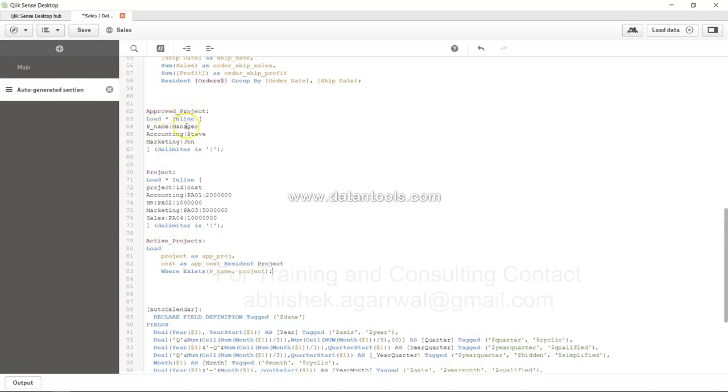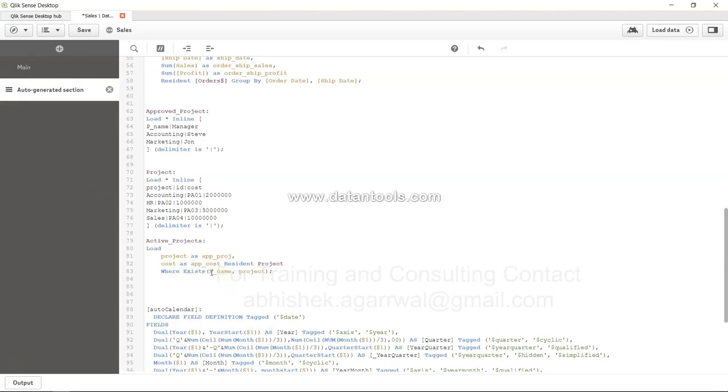So one is approved project, then we have all the projects, then finally we will say a resulting table which is active projects, and project, as you can see, is coming from here. We are taking resident as the project table just to get the information, that is project and cost. If you want any other relevant information like ID or anything, you can get it. And then we are using where, first of all, to restrict the data, and then exist.